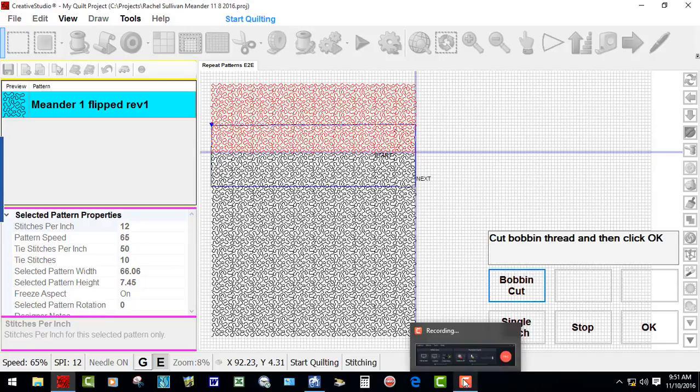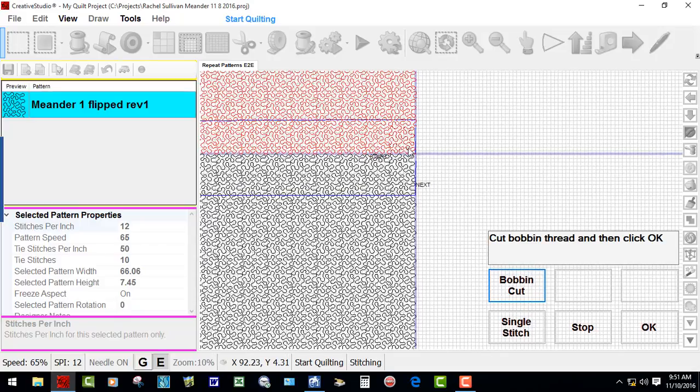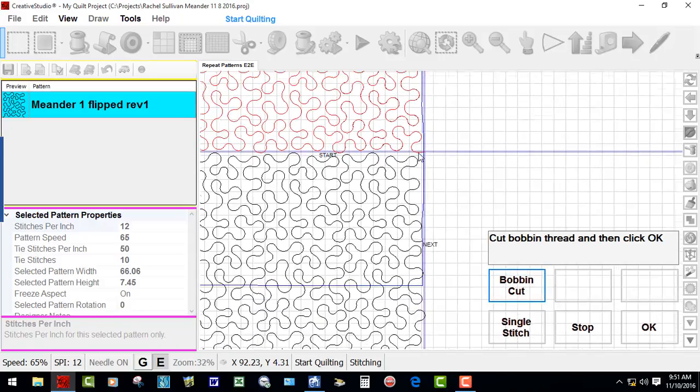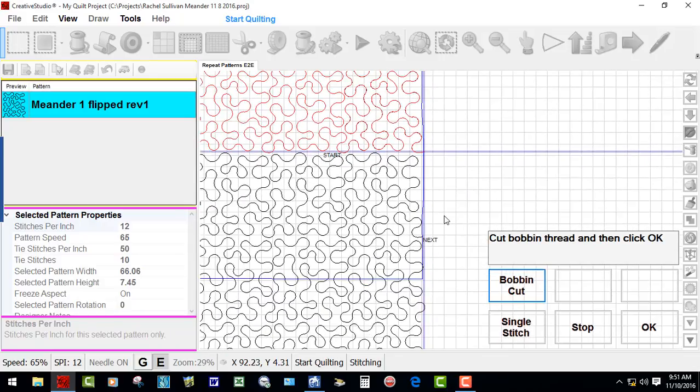Okay, you can see the machine has finished row 3 and it is sitting all the way down at the right end of this row. It says cut the bobbin thread and click OK. I will do that. I'll just cut this thread.